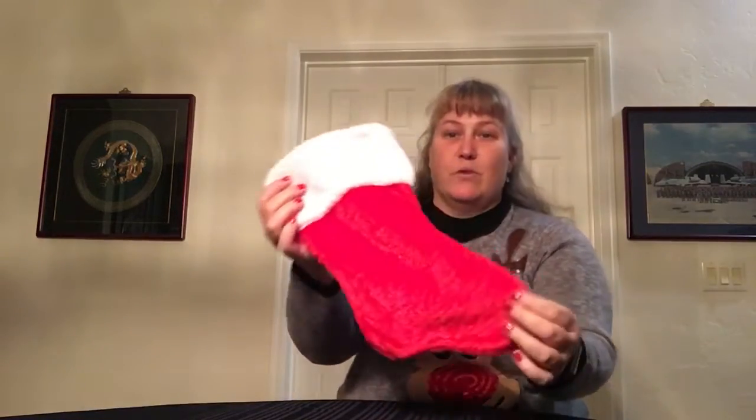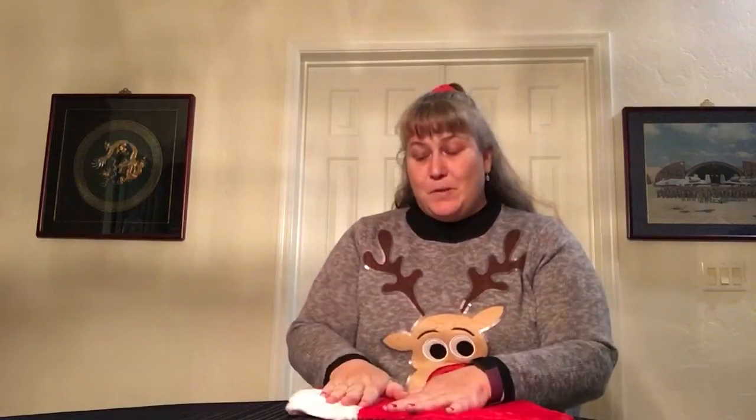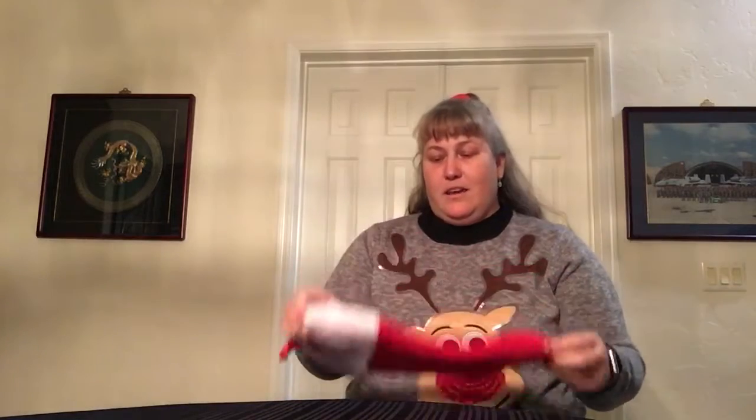Sorry if you don't celebrate the holiday, but here we go. I am just sharing because I got some new ones today. So the first one — classic Christmas stocking, just the fuzzy red with the white, and it hangs. It's a little bit smaller size than the others. This was from when I was a kid, when my parents were divorced, and I'd go visit my dad. This was my stocking there, so we got to take it home, and I've always kept it. I've always had a stocking, always.